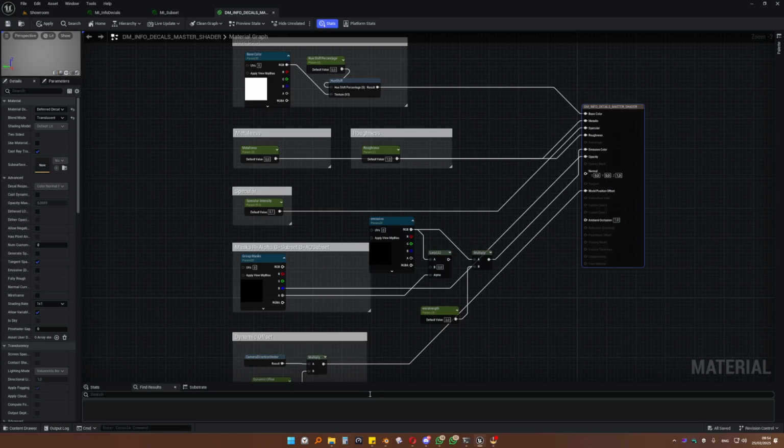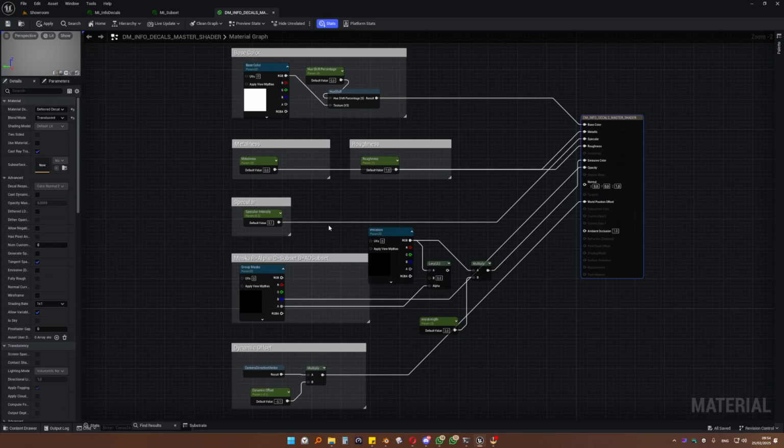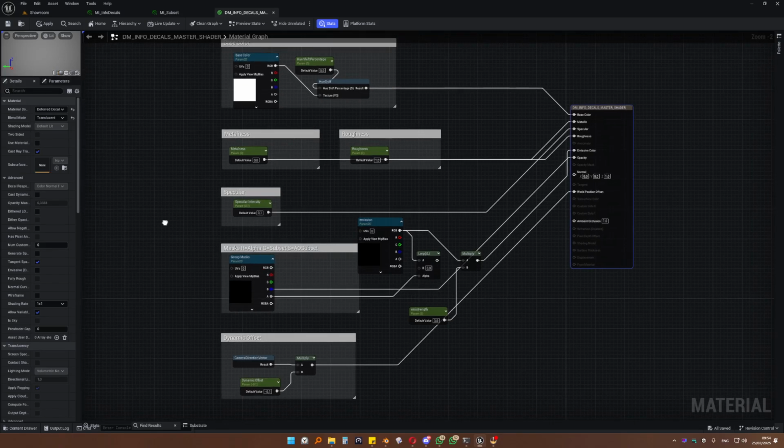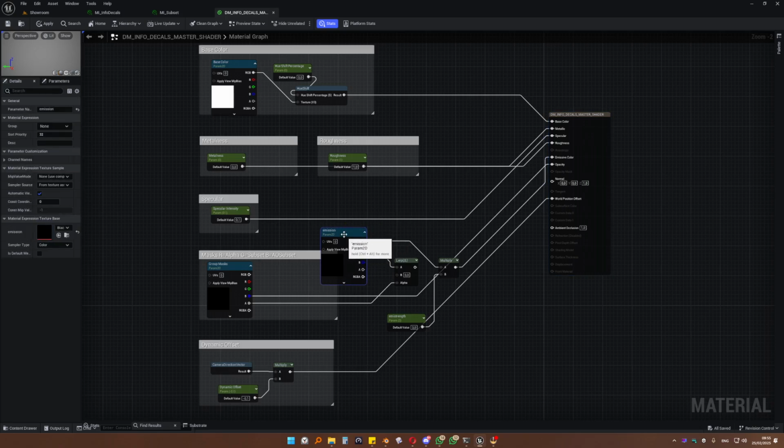So you can copy it and have a look at it. I will see if I can post these too, but I doubt it, to be honest. Or at least it's better if I don't, because maybe there's some copyright issue. I don't want to end up in any trouble. But you can have a look at it and see how it was made. To be honest, some of this stuff is even mine, so it would count as a different thing. But yeah, there you go. This is the whole setup.